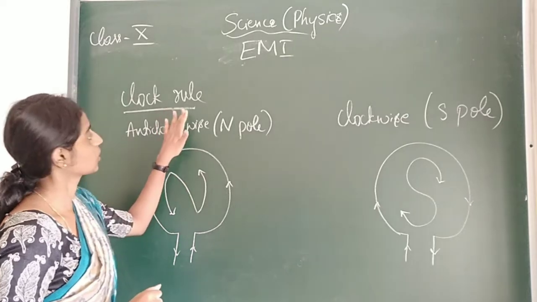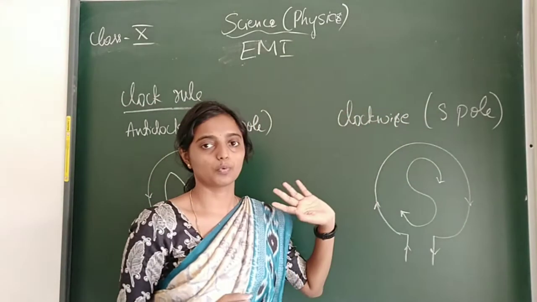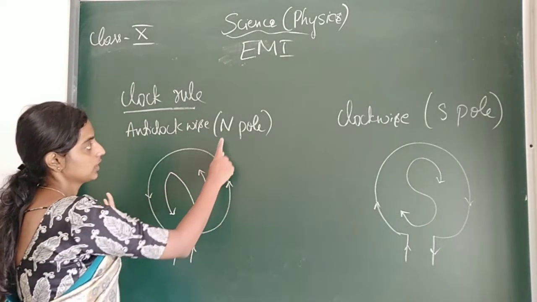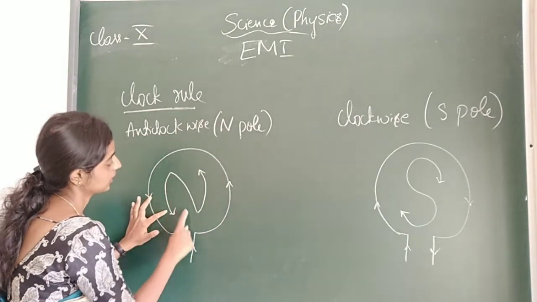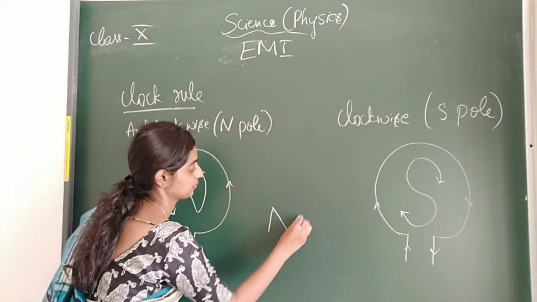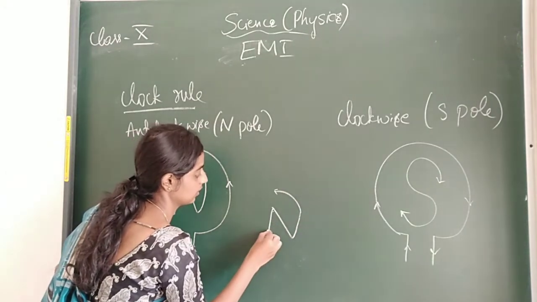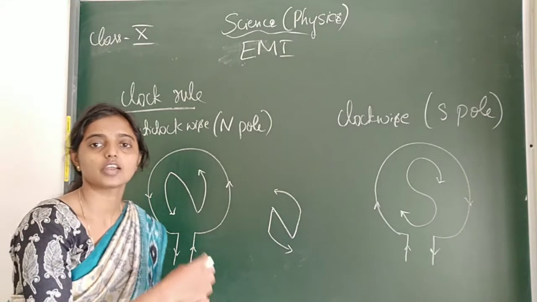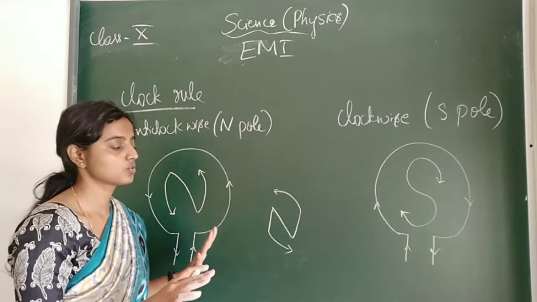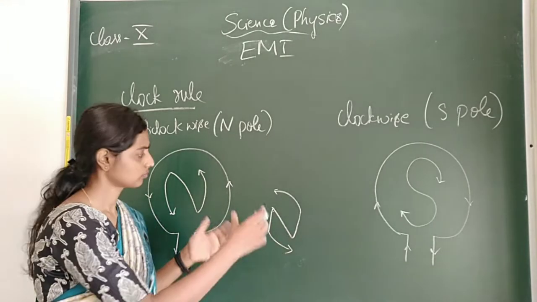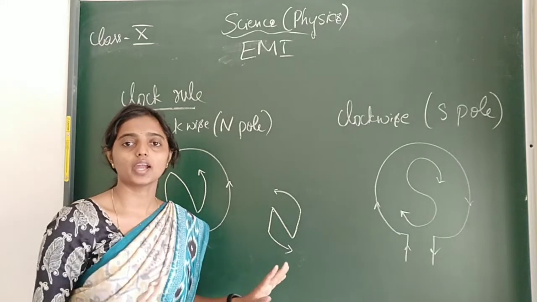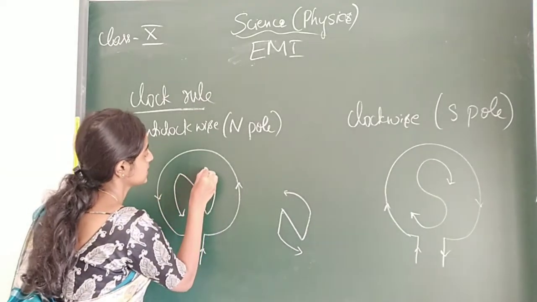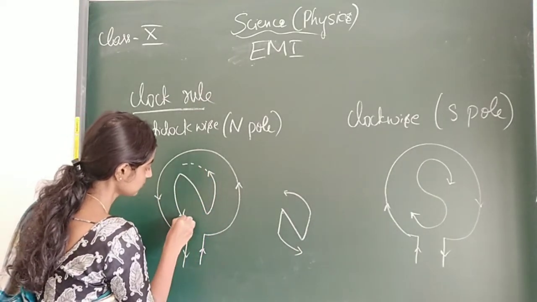Observe here the clock rule: we have one north pole and one south pole. Looking at this diagram, both are the same. In the north pole, let us write N in such a way that the current will be flowing in this way. This is not in the syllabus, it's just a trick. You need not write it in the notes also. If you want to remember, write it somewhere as extra information, but no need to memorize it, it is just for understanding purposes.